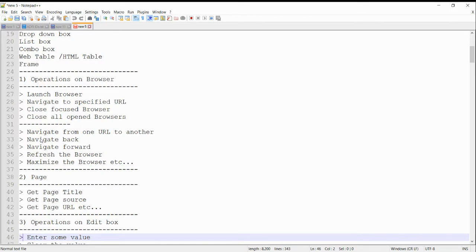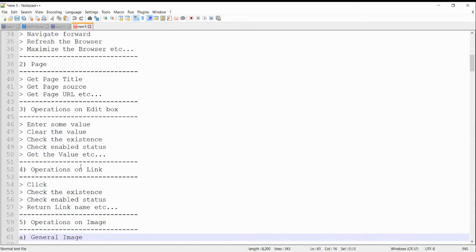We can launch one browser and navigate to a specified URL, close the focused browser, close all browsers, and also do other activities like navigating from one URL to another, using backward and forward direction, refreshing the page, and maximizing or minimizing the browser. These are all operations we can do at the browser level.